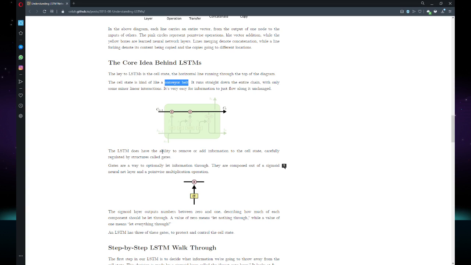The LSTM does have the ability to remove or add information to the cell state, regulated by so-called gates. So each element contains gates which are able to remove or add information. So actually you change your cell state, or from my intuition, using an analogy, you change your experience based on what you're experiencing right now.